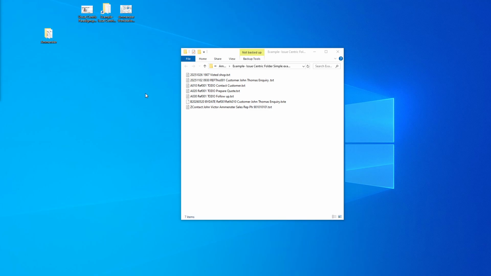But the key characteristic is that the information or data is fragmented. It's in multiple applications and a mixture of databases, desktops, and file systems, and may span multiple people and multiple systems. The issue-centric paradigm is about putting everything in one space, right here, in one folder.